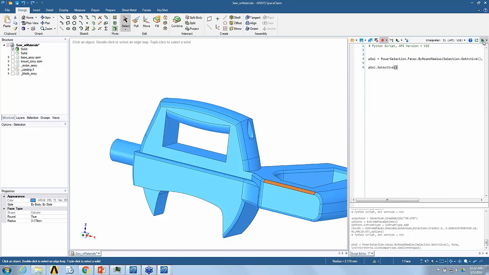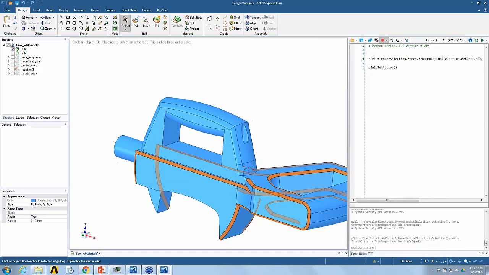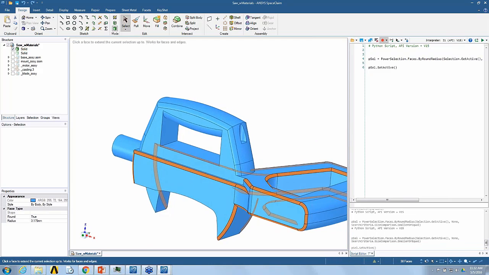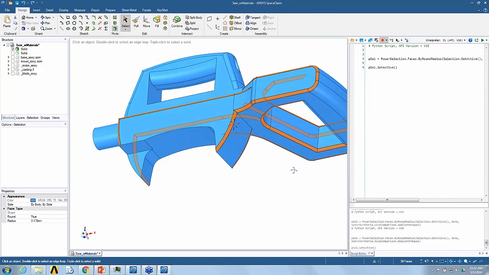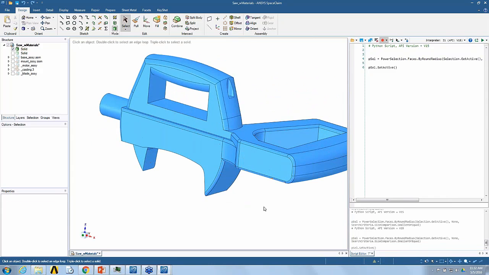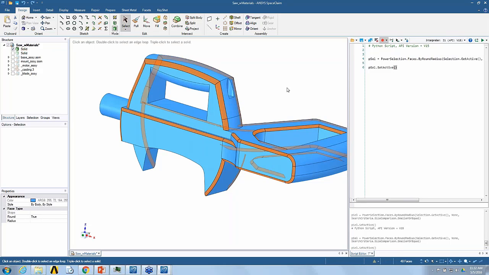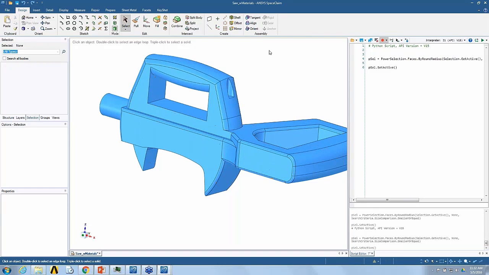So after I add this line, if I run my script now, you'll see that it's going to do that power selection. It's going to select all fillets smaller or equal to the one that I selected. Let's do it again, but select a bigger face. So if I click this one, run my script again, you see how it's automating. Before I would have had to go over here, click the object that appeared, and select it. This is the power and the point of scripting.